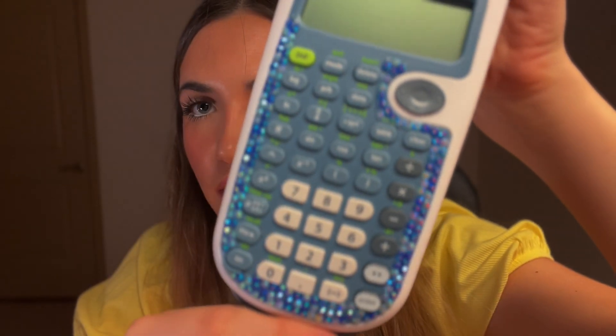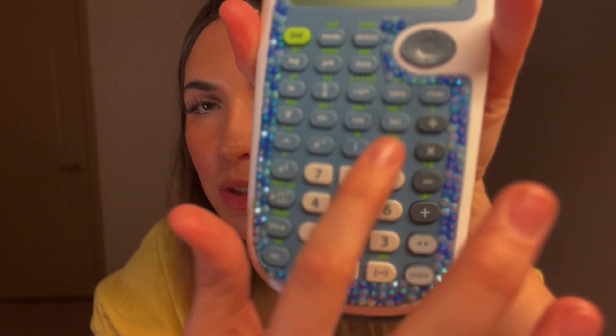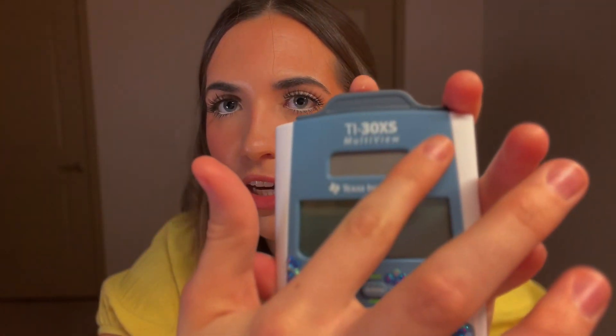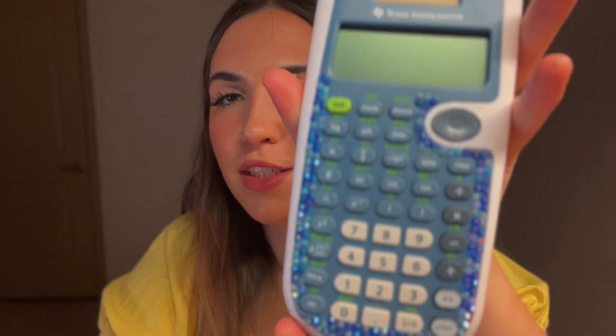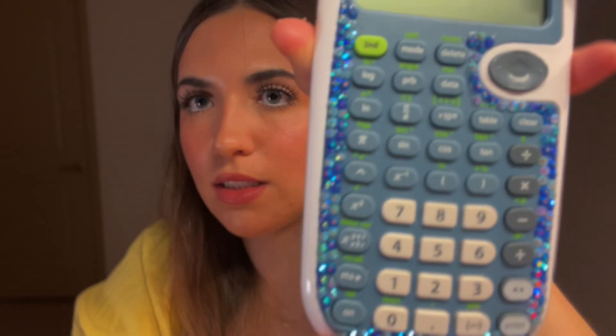Here's an update — it's been about an hour since I started doing this. I'm going to do between the buttons and up here, just not the white part, so it will still be usable. You will just have to memorize all the green ones because they're going to be covered.